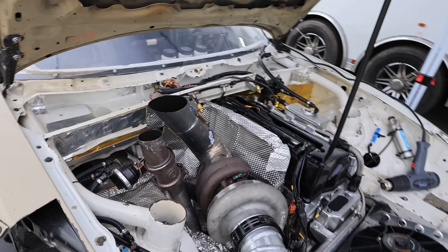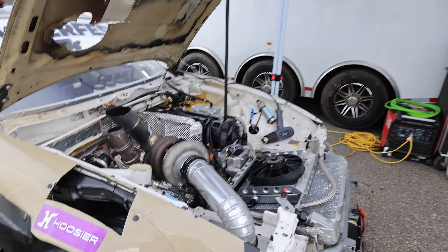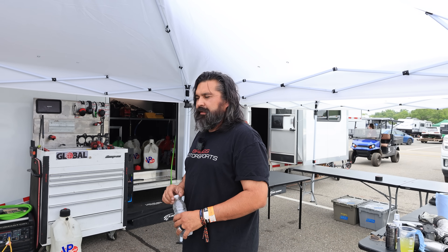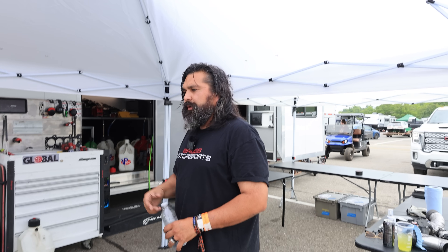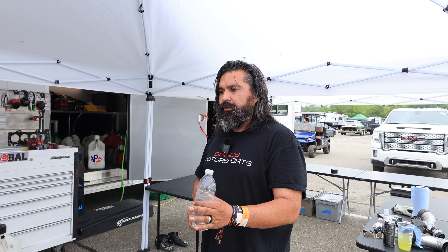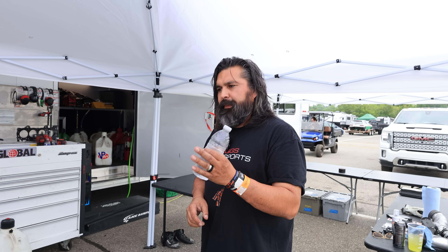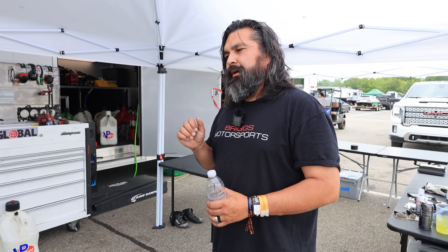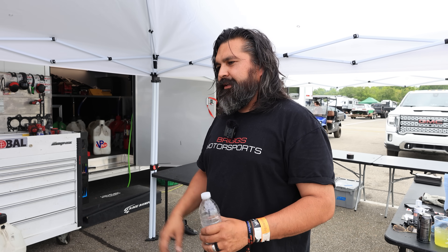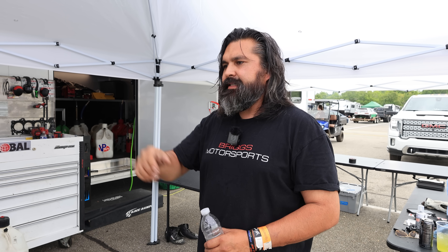After multiple head gaskets and blown transmissions, we swapped to a BMW ZF trans that alleviated a lot of the issues, but the slop in the transmission left you wanting. Eventually we decided to pull the trigger last year on the K-series. We went to Grid Life last year at Carolina Motorsports Park and the BP lifted the head. 30 days later we were at Road Atlanta with fully fabricated components, a new K-series sequential transmission, and a Cadillac CTS-V rear end — we built the wiring harness in 30 days.